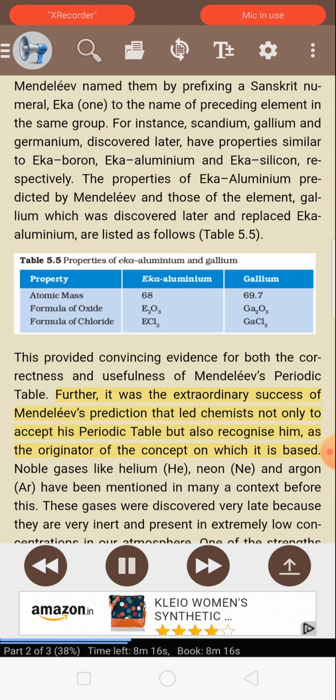5.2.2 Limitations of Mendeleev's classification. Electronic configuration of hydrogen resembles that of alkali metals. Like alkali metals, hydrogen combines with halogens, oxygen, and sulfur to form compounds having similar formulae, as shown in the examples here. On the other hand, just like halogens, hydrogen also exists as diatomic molecules and it combines with metals and nonmetals to form covalent compounds.